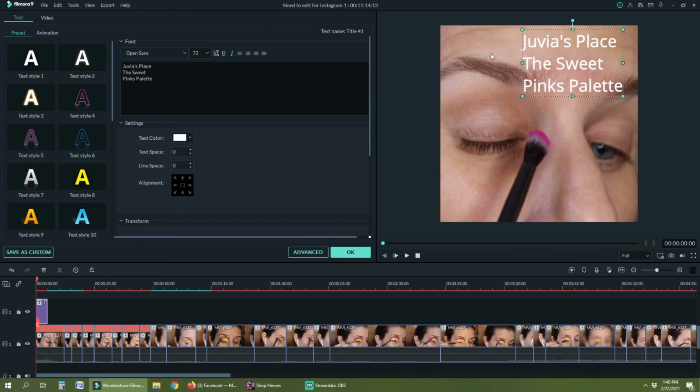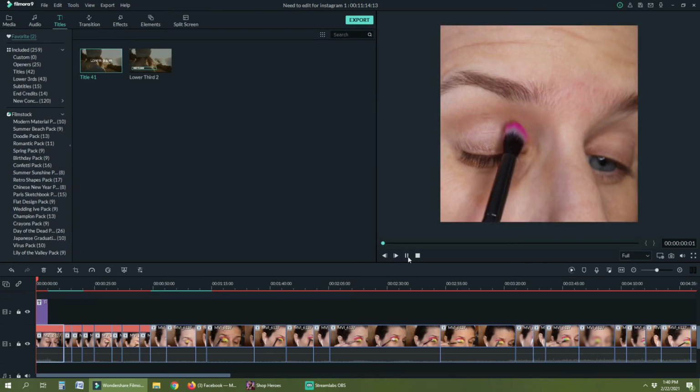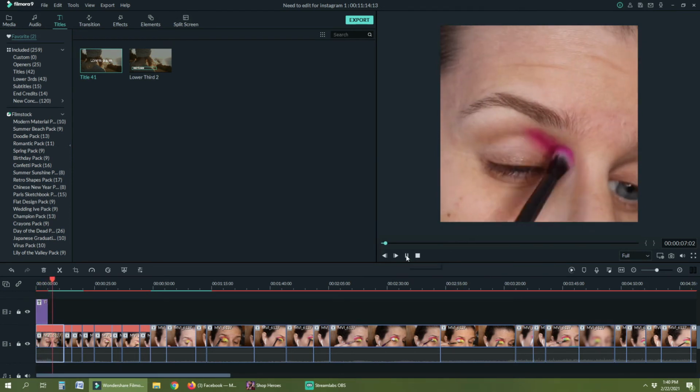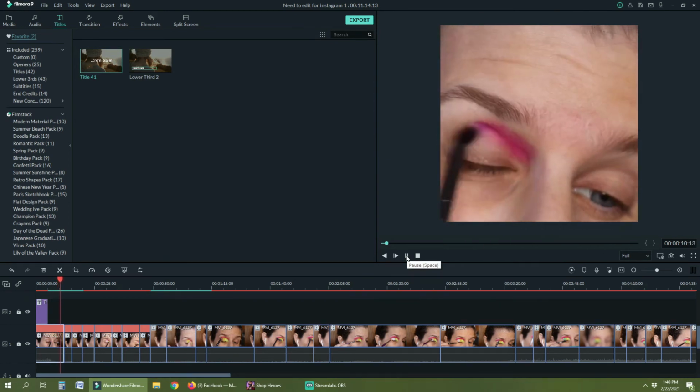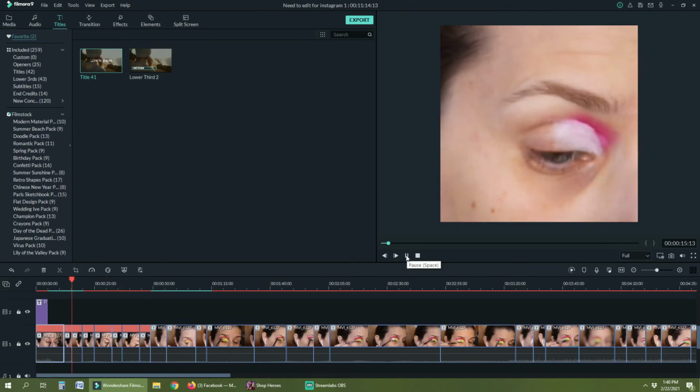And I try and keep it where it's not technically in the outside border, so that way you can still see it. And if you play it through, that wording isn't going to cover up what I did, unless I intentionally wanted it to. This way they know what's going on, what I'm using, that kind of thing. And then I'm not going to put down what concealer it was.